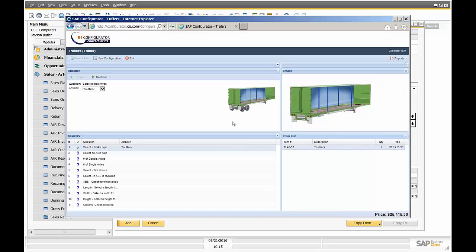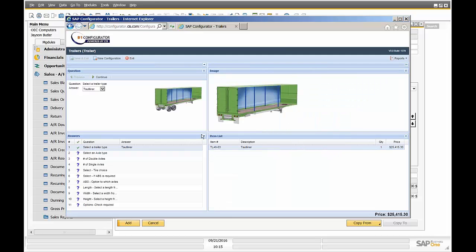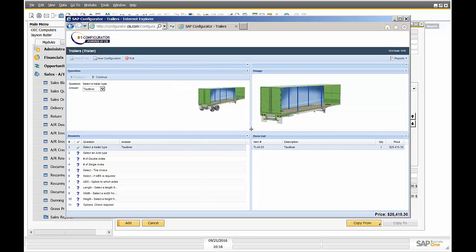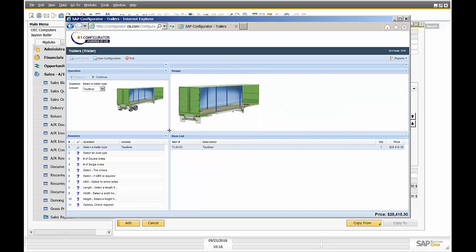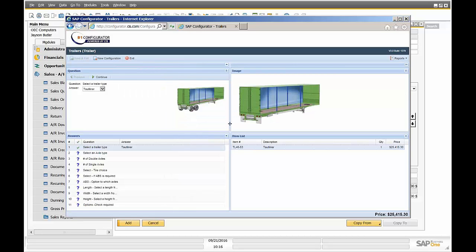So the user interface, as you see in this example, loads up with a couple of images displaying, and it's set to a taut liner or a curtain-sided vehicle by default. And again, as I mentioned earlier, there are options allowing the product expert to display what they want to display in each of the quadrants. You can see here that I'm moving my quadrants around, and that's nice because it gives you flexibility, allowing you, if you were to use images, and you're not limited to single images. There can be multiple images.